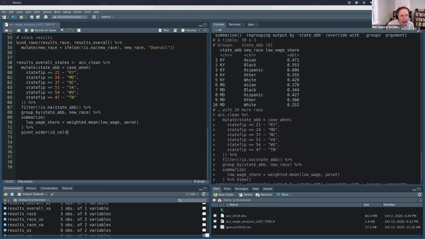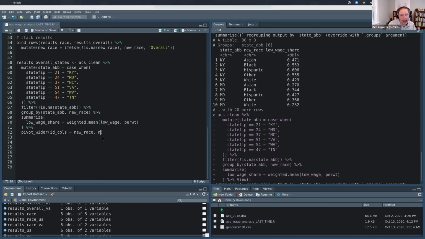In particular, it's going to take an argument called ID columns. Let's say I want to make this data set so that the state abbreviations are like columns and the rows are races, basically. So I use the ID columns argument of pivot wider.